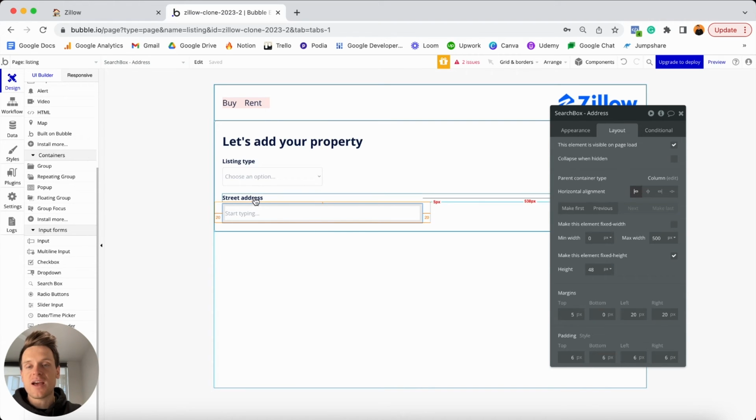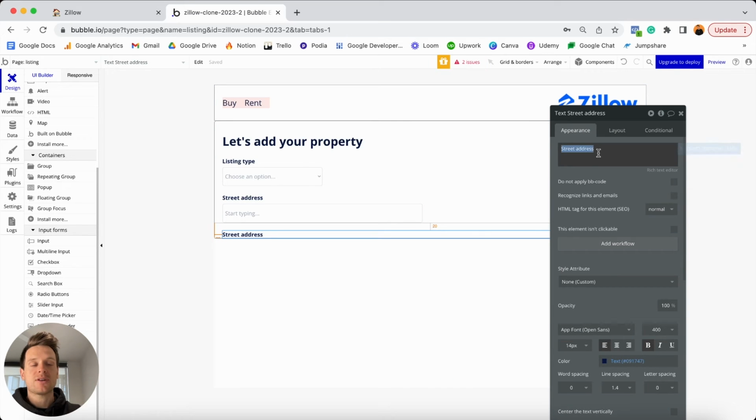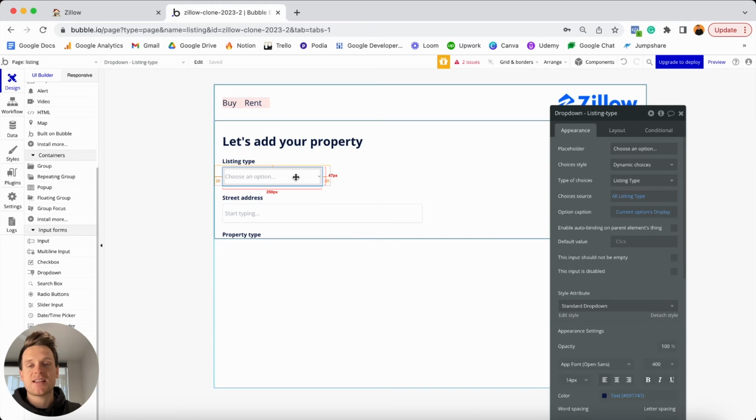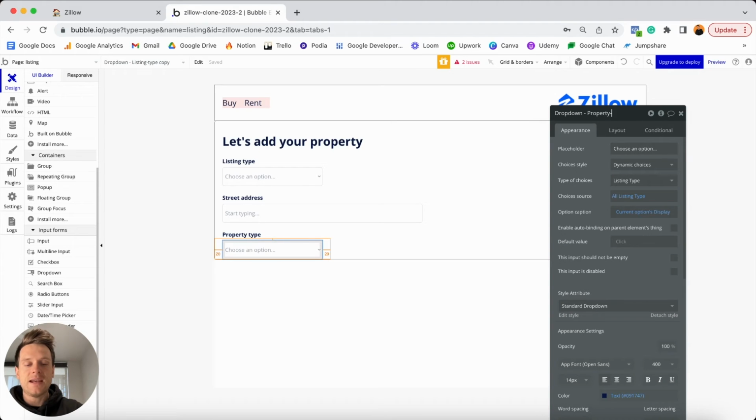But before we do that, I'm just going to make a copy of our heading element. I'm then going to jump to our appearance tab, and I'm going to update the text here to display the words property type. I'm then going to need to add in yet another drop-down menu, but in order to streamline that process, I'm just going to select on our very first drop-down menu and make a copy of that. Now for the copied version, I'm just going to start by updating the name of this. I'm going to call this drop-down property type.